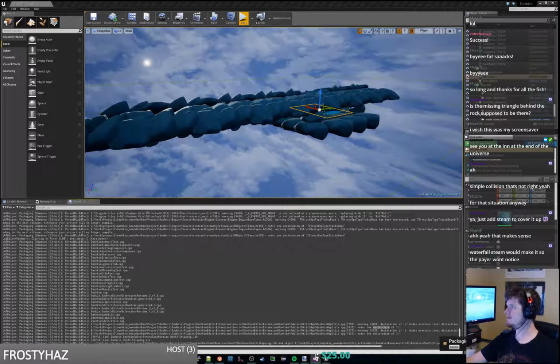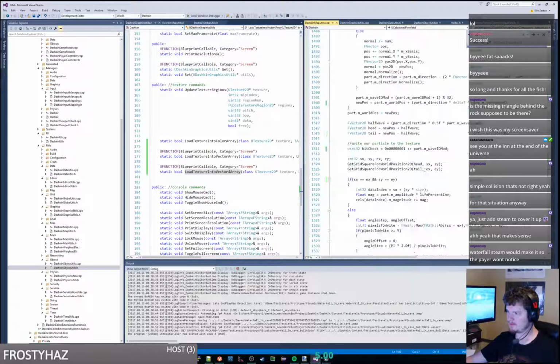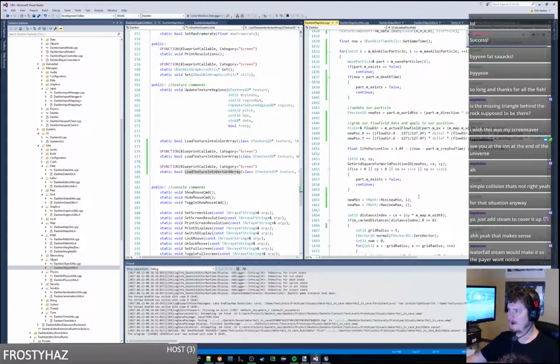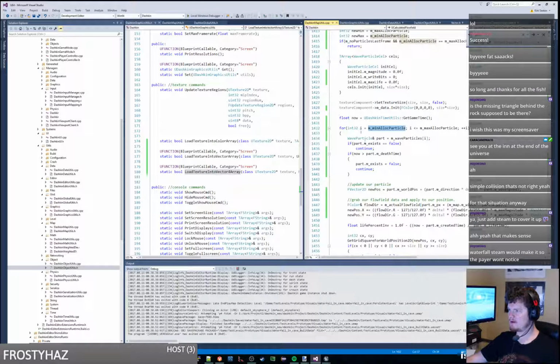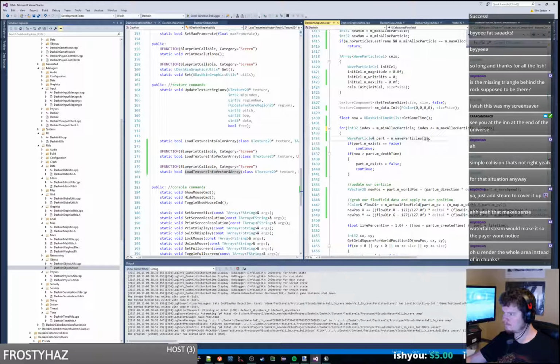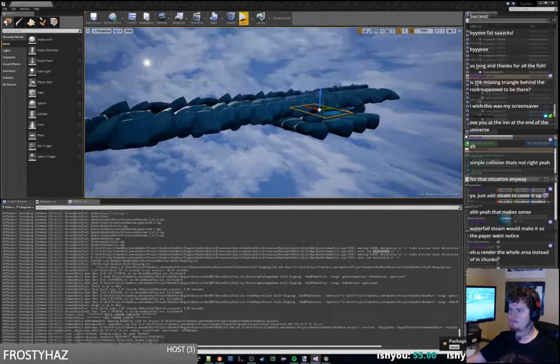Yes, because I changed around some of this code here with this thing at the start. Let's just change it to index, and that should do it.